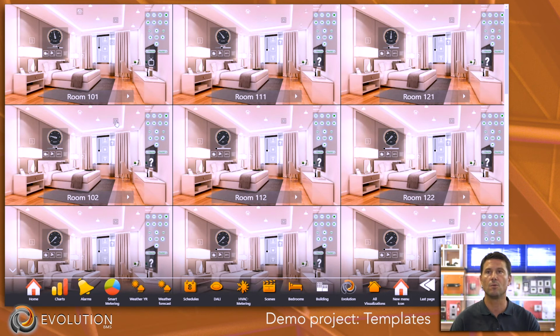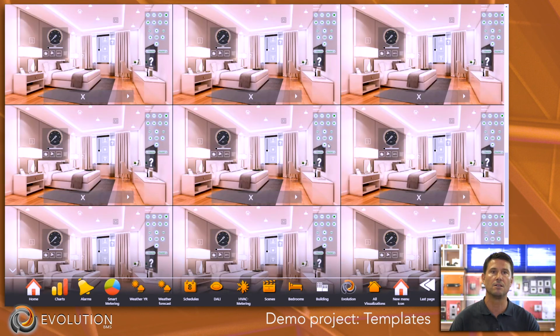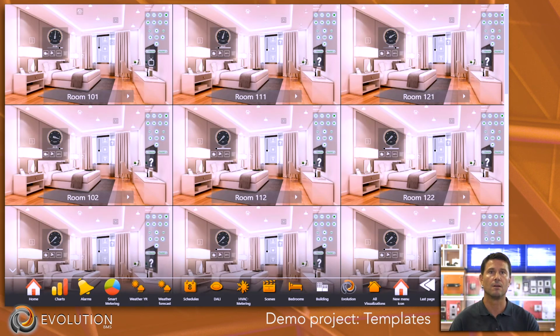So if you just want to retouch something in the design, you don't need to change this now 300 times. You just need to change it in one page, and magically it's done in all 300 pages. As you can see here, in all of the pages, this element is there. And have a look, all of the elements are independent of each other. It's one page, but they are totally independent of each other.